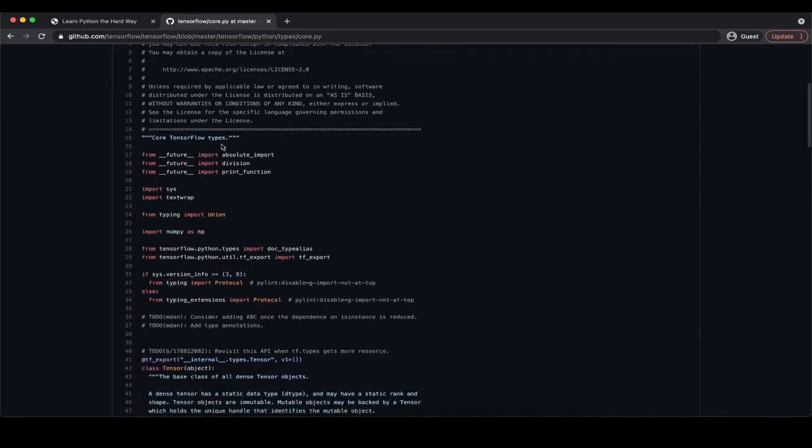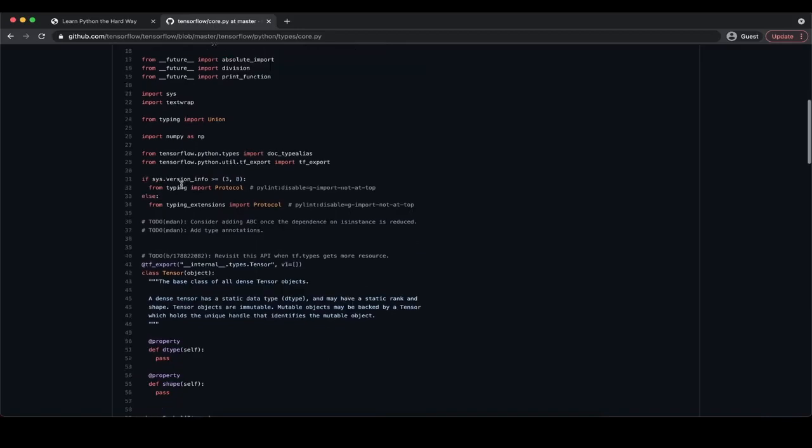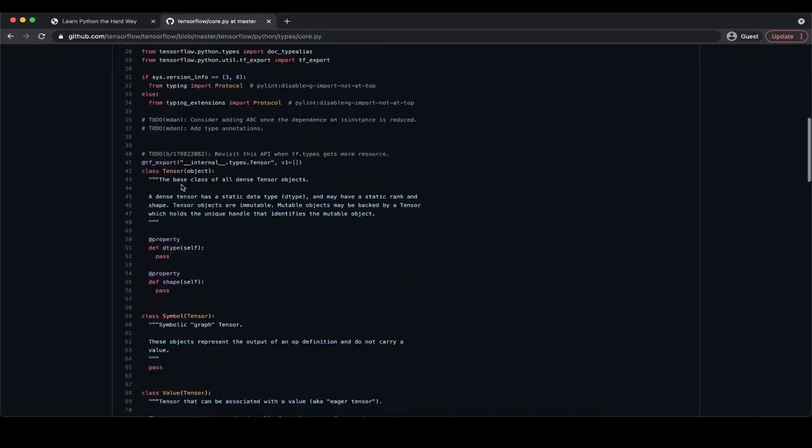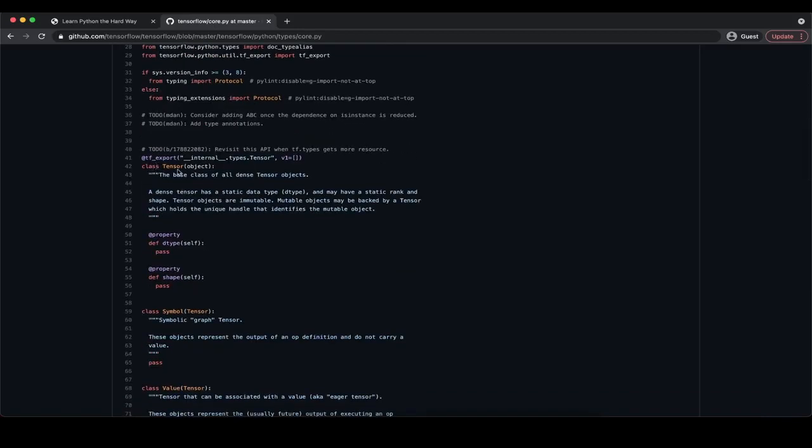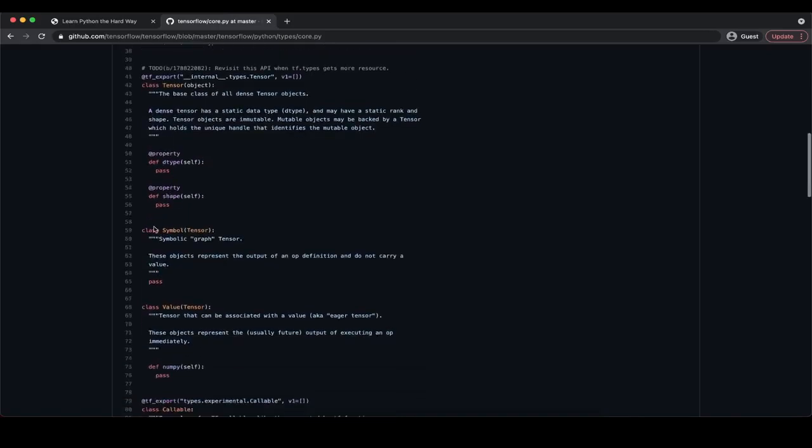Of course, we initially see a lot of import statements, what we import to work with it. But if we scroll down a little bit, we can see the class that is being set up here as well. So for example, we could just test ourselves and see that we create a class Symbol that is a Tensor. So Tensor would be the parent class that we inherit from when working with Symbol.